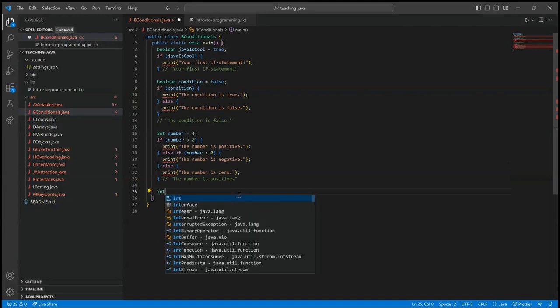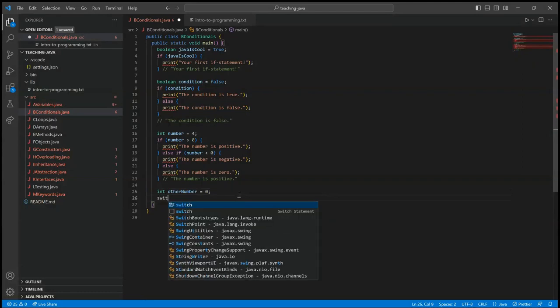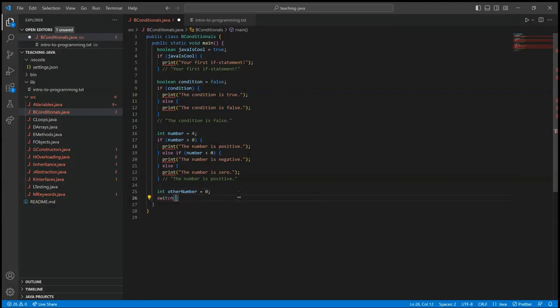Last one. I'm going to find one more variable, this last one. It's going to be 0 to begin with. I'm going to put a block called a switch. Switch takes one parameter, but this time, instead of being a Boolean, checking true or false, we can put anything we want. And we're going to provide cases for what values it could have. So I'm going to put in the number I just created, other number.